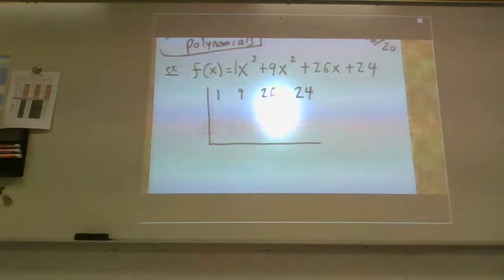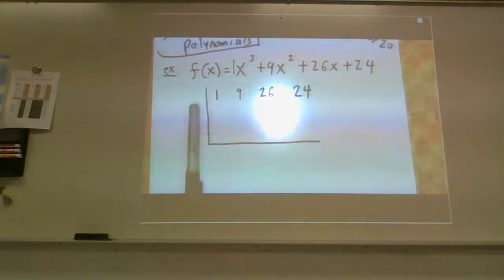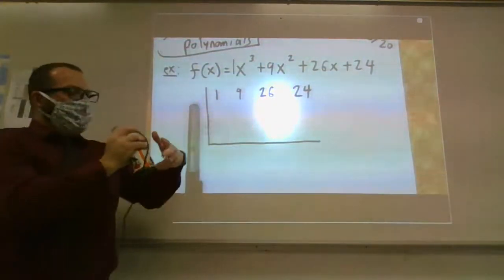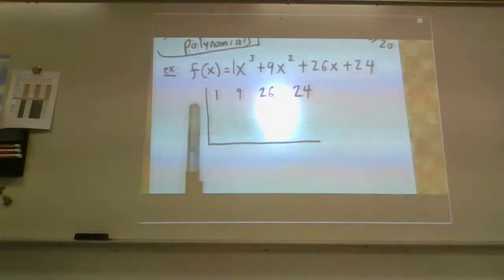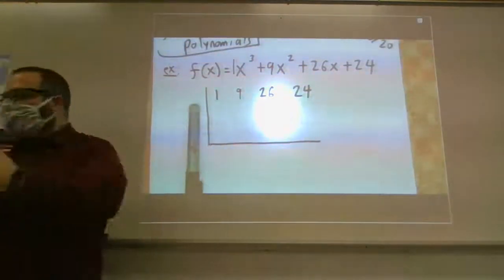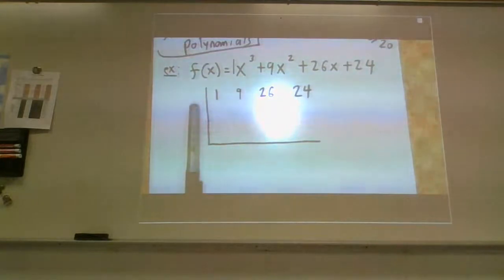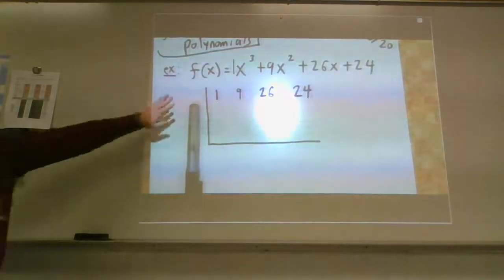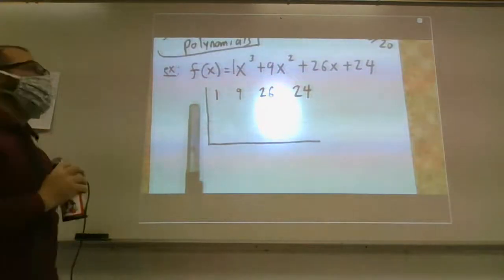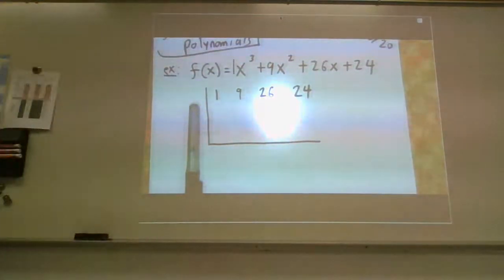The problem with using this synthetic bar the way that we need to is we don't have a number to go right there. We don't have a number to go on the outside. See, again, just as a reminder to last week, and I'll go over this in more detail with you, when we do this synthetic bar, this synthetic division, there's a repeated process of adding and multiplying, adding and multiplying. But we need to know what number is going on the outside, but we don't have a number. Oh, no. Could you guess at a number? Of course you could guess at a number, but I don't want to guess at a number.